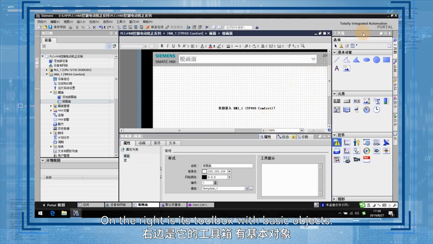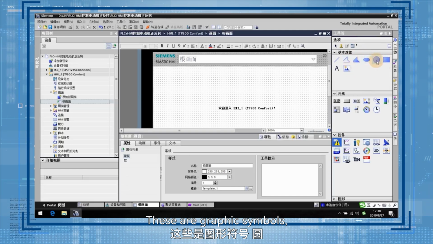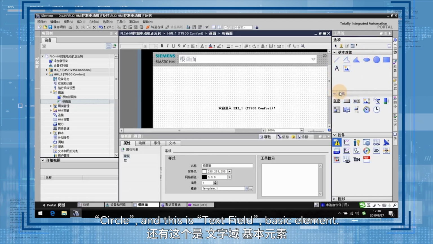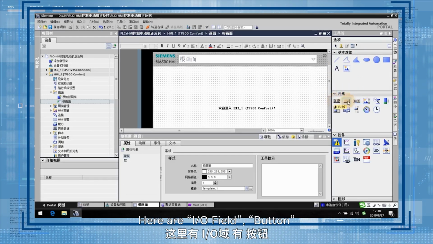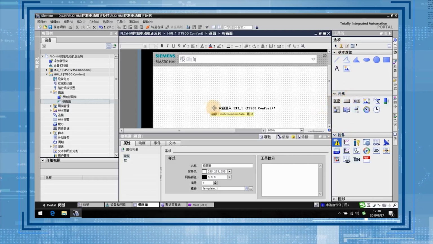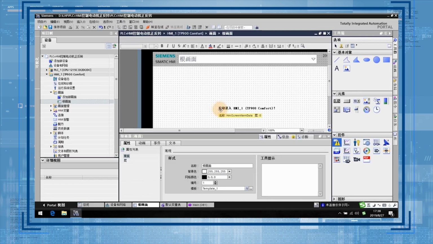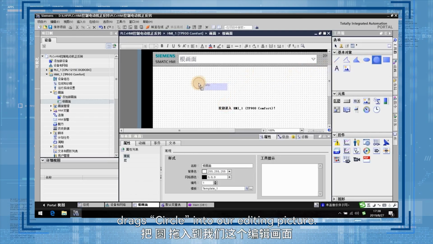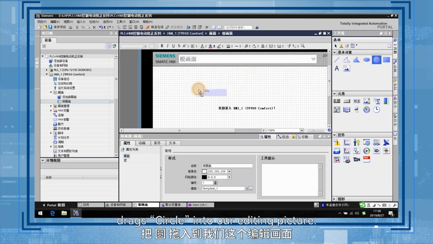On the right is its toolbox with basic objects. These are graphic symbols, circle, and this is text field. Basic elements: here I/O field, button, and also controls, etc. The generation and configuration of the indicator: drag the circle into our editing picture.